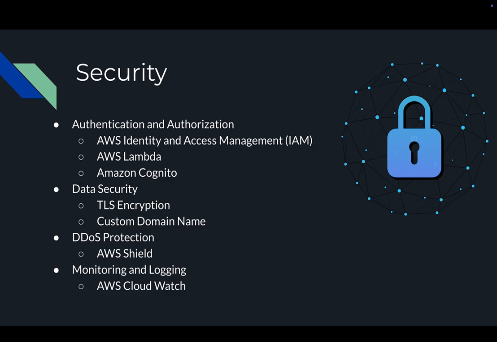And finally, you have monitoring and logging. Again, you can use Amazon CloudWatch, which monitors API requests and detects any anomalies or any other fishy stuff going on. So these features make API Gateway really highly secure and scalable for building APIs in the cloud.